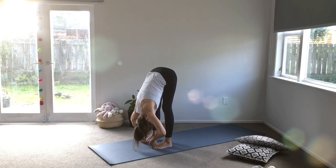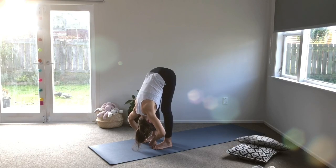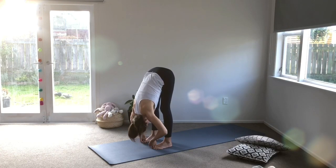Try to lead with the low ribs against your thighs. As always, you can bend the knees if you need here. And from the tailbone to the crown of the head, try to keep creating a length. Create space between each joint.